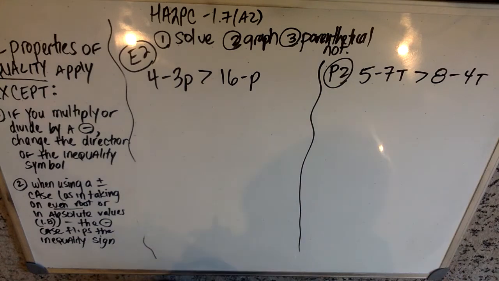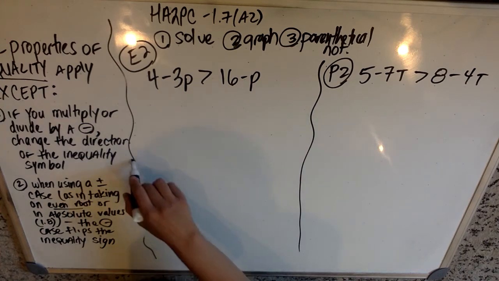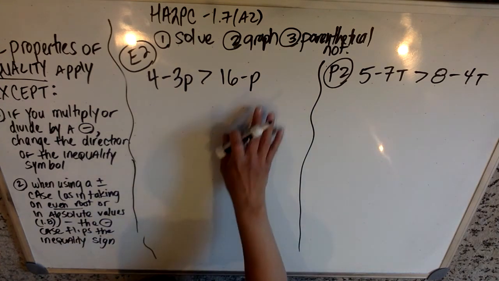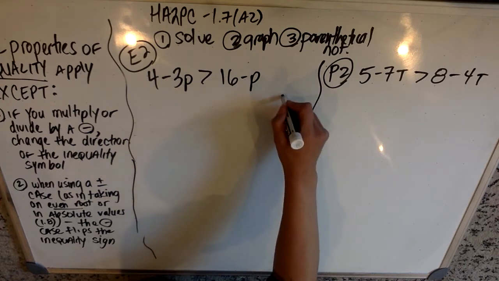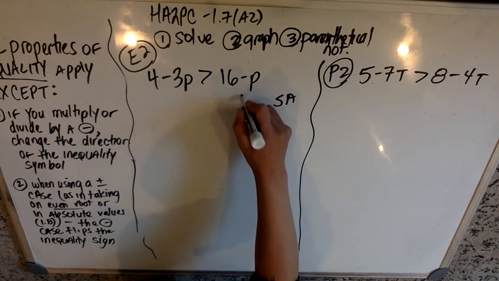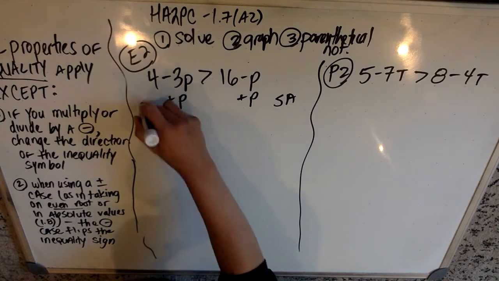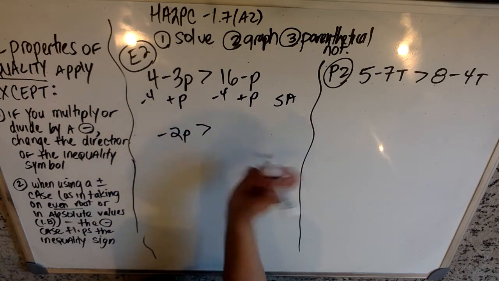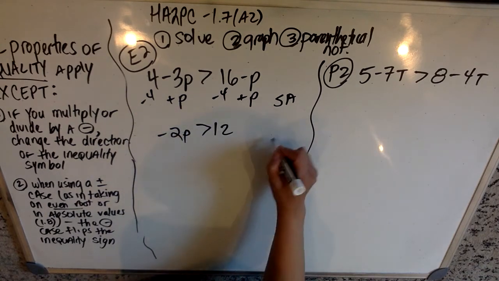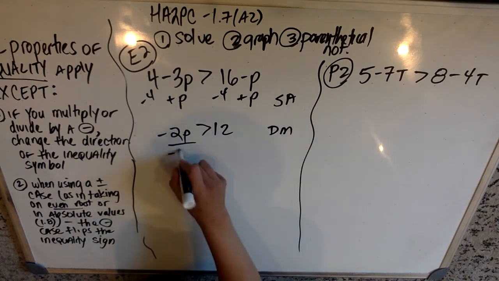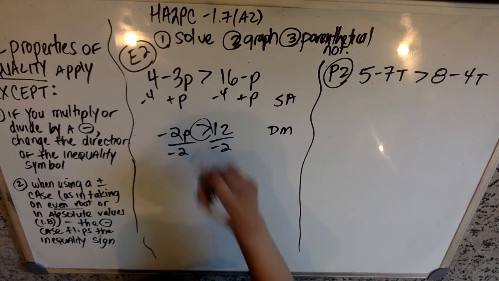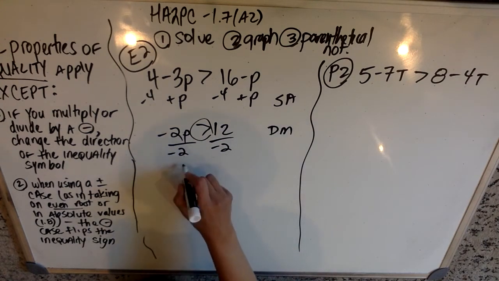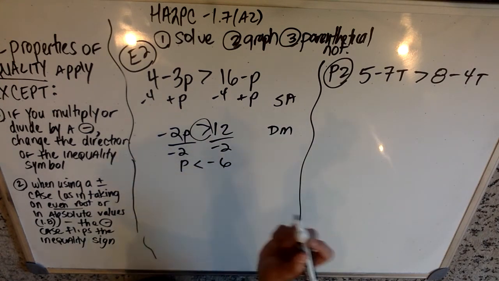Okay, so I've already expressed that my significant preference is to put the variables on the left-hand side. Sooner or later, that's going to be easier in the problem, so I'm just going to start by making sure I move all the p's to the left-hand side. So I'm going to start with subtraction and addition and move all the p's to the left-hand side and the non-p's to the right-hand side. So on this side, I'm going to get negative 2p is greater than 12, right? When I do division and multiplication, notice that I'm dividing by a negative, which means I need to flip the direction of this sign. So I'm going to get p is less than negative 6, right?